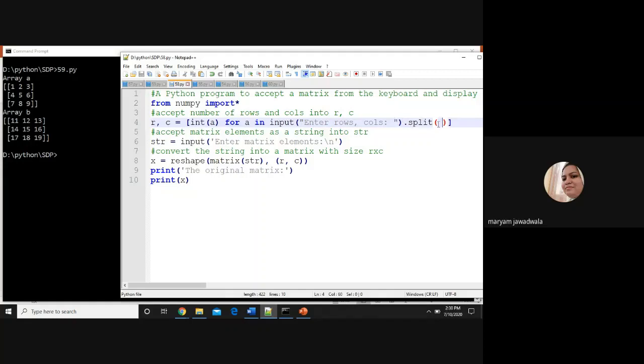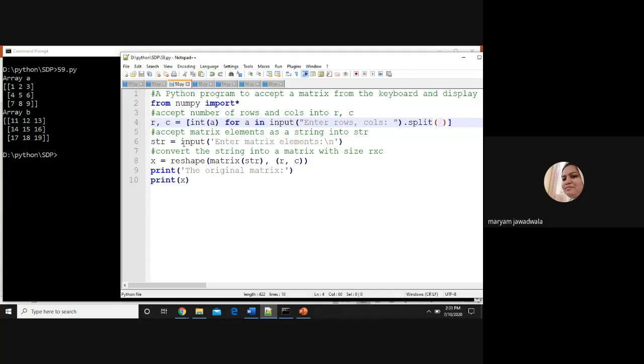So here I'm using split with a space. Whatever I enter using the keyboard, the system will treat it as a string, first number separated from the second number. So the first number is going to be split from the second number, and the values are going to be stored in variables R and C. And why am I using int over here? Because I need to convert my string into an integer. This is nothing but typecasting.